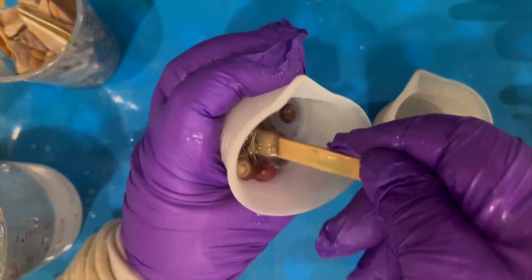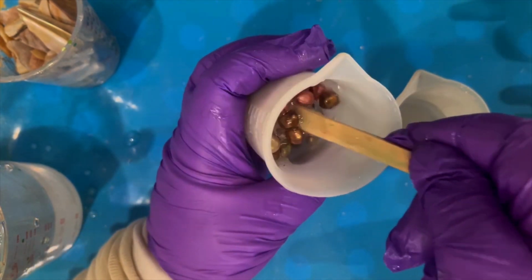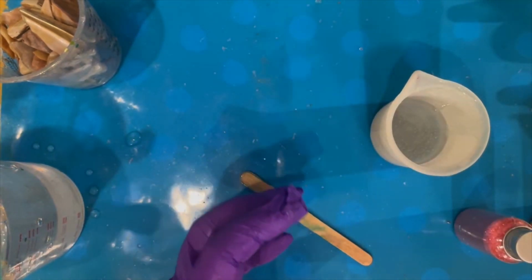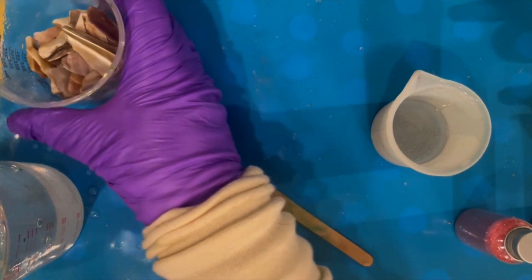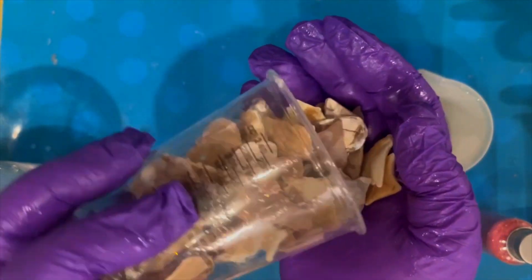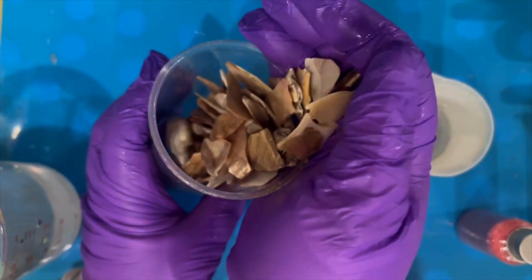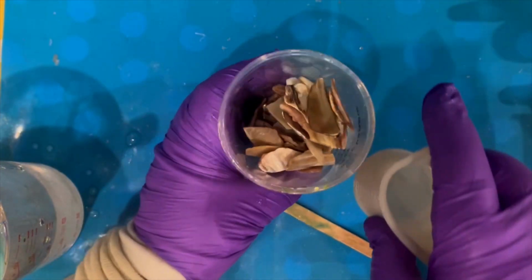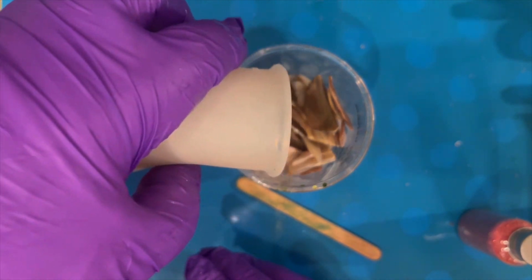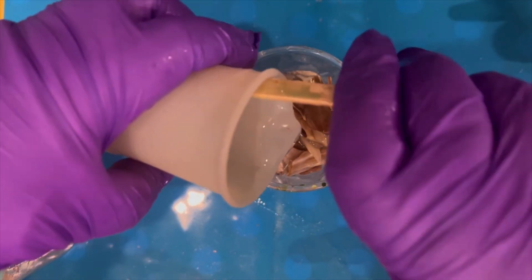Going to do exactly the same thing with this one. I'm not sure if I actually use them separately, I can't remember, or if I pour them into the one mixing jug in the end. So we've got these beautiful, there's quite a lot in here, of these beautiful mother of pearl shell pieces. And I'm just going to pour a little bit of resin out of this mixing jug over the top to try and get it to coat these shell plates.